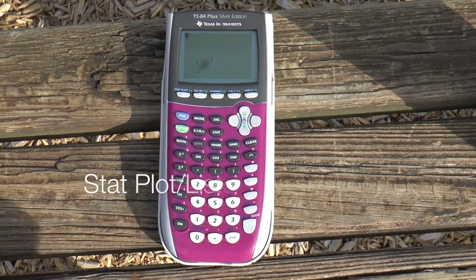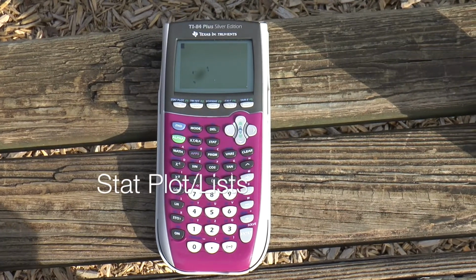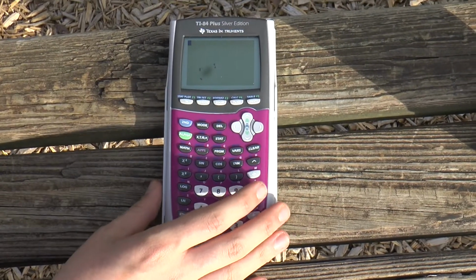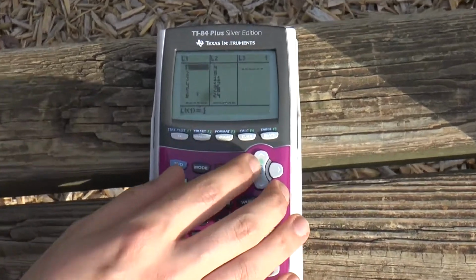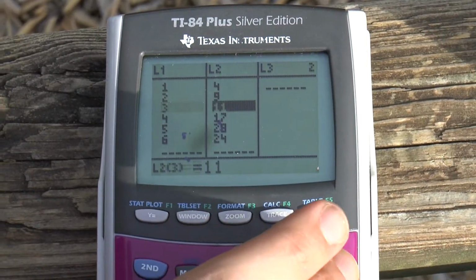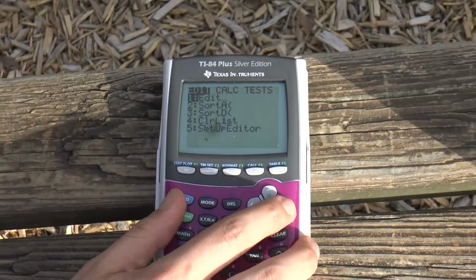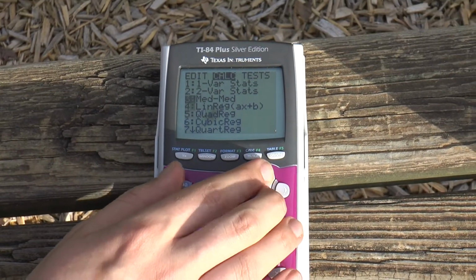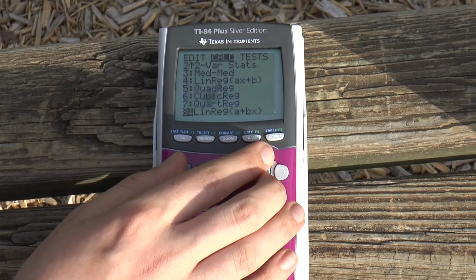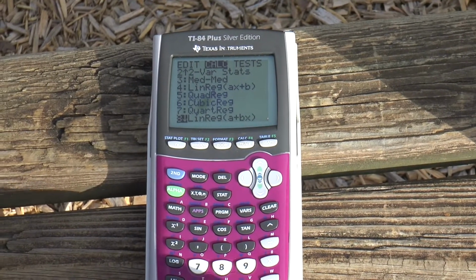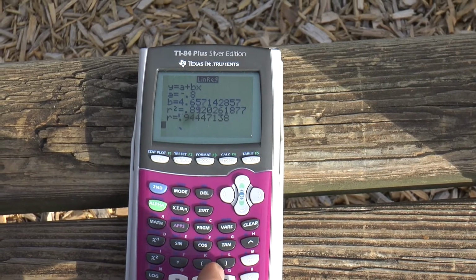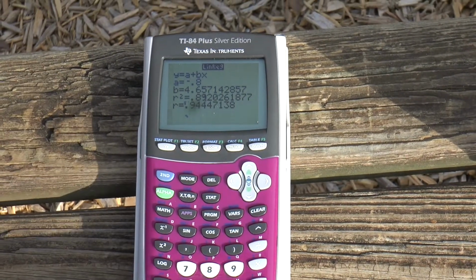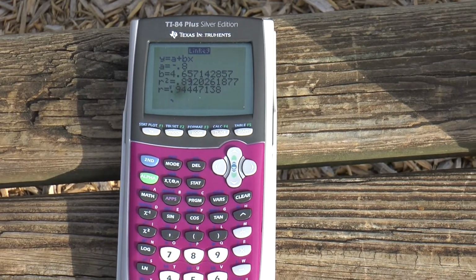And sometimes they give you problems with numbers and lists with an X and a Y, and with those you can go into stat, you can click edit, and you can plug in those numbers. As you can see, they're already plugged in here, and you can hit the stat button, you can go to calc, and there's all these equations that you can use depending on the situation. Like you can go to linreg and you can hit enter, and it'll give you your correlation coefficient and an equation for that line if a straight line were drawn through like the averages.